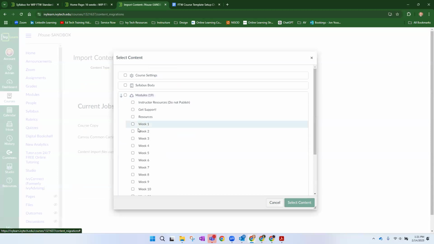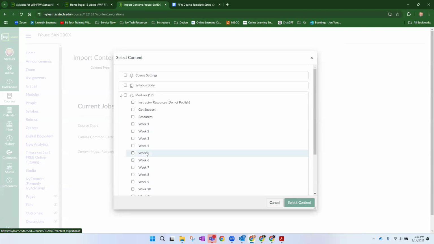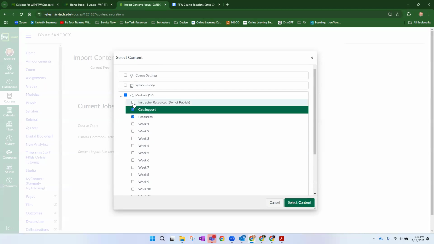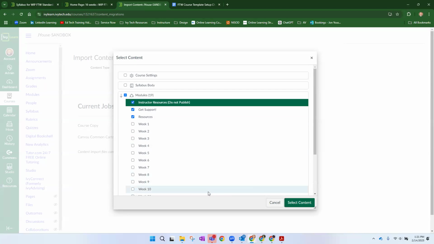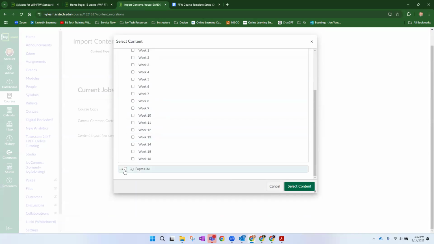All right, so in this course that I'm copying into, I've already got all of my modules for the week set up. So I'm just going to pull in those three resources and support modules. I'm going to copy in the syllabus. I don't really need to change my course settings.